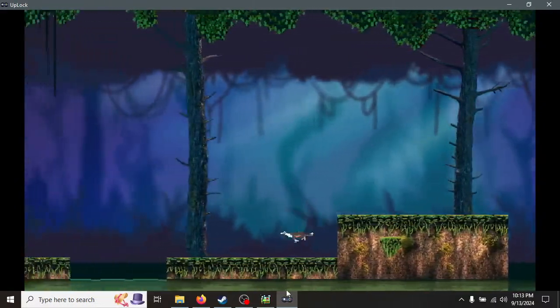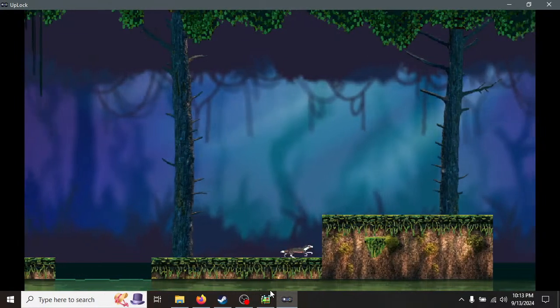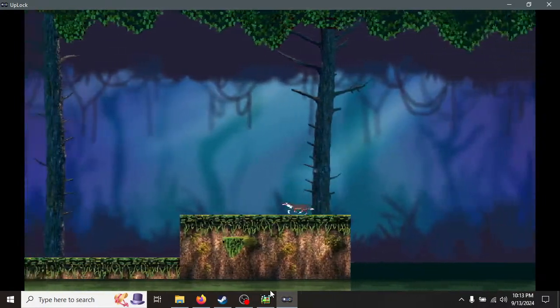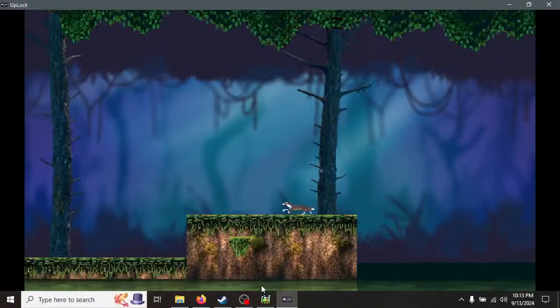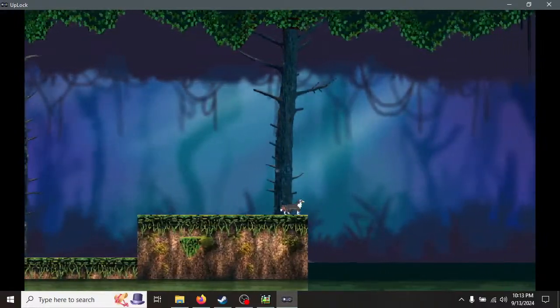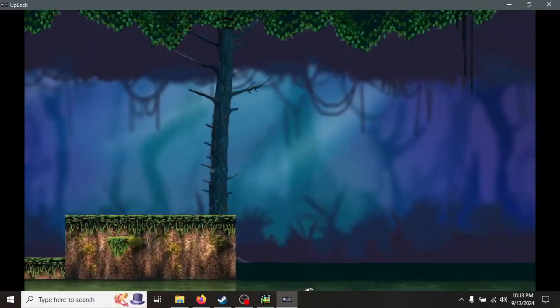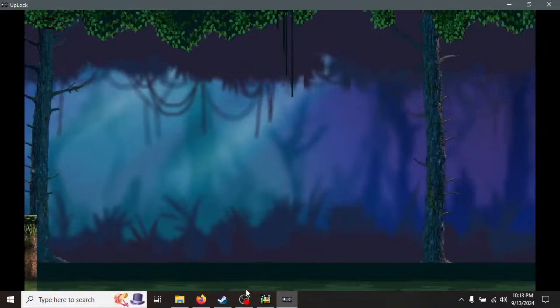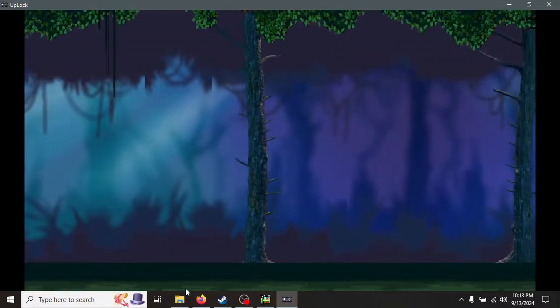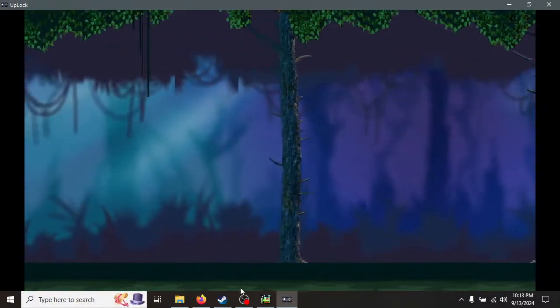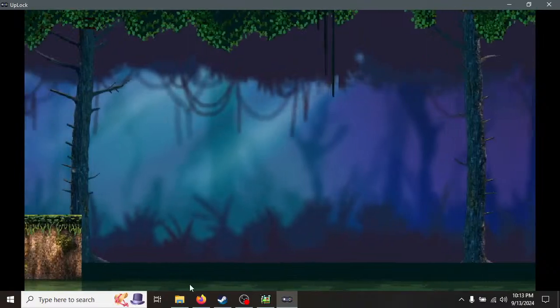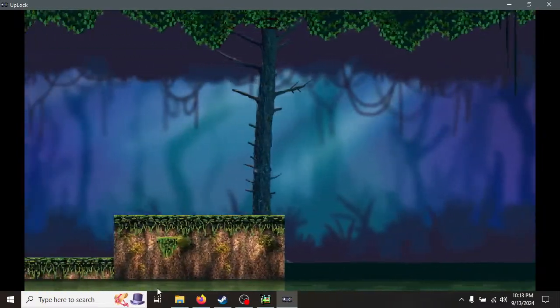Okay, yeah, that water movement is pretty nice. You can see it's kind of moving a little bit. Let me jump off here. It's moving a little bit faster, and it looks nice here.